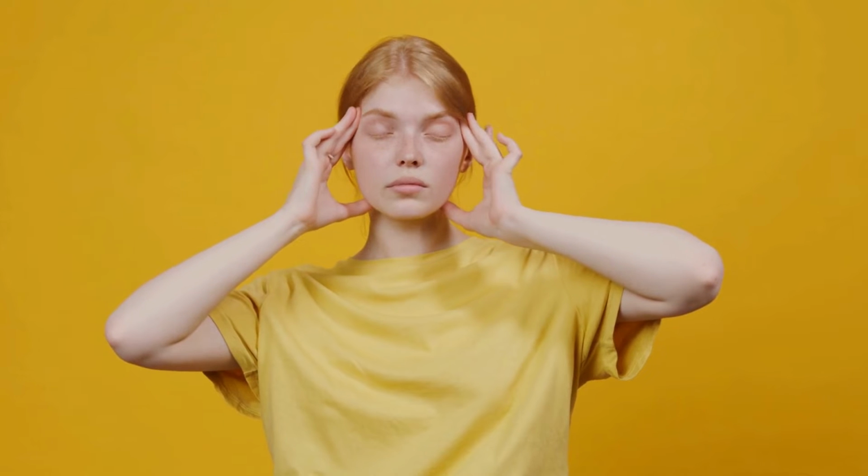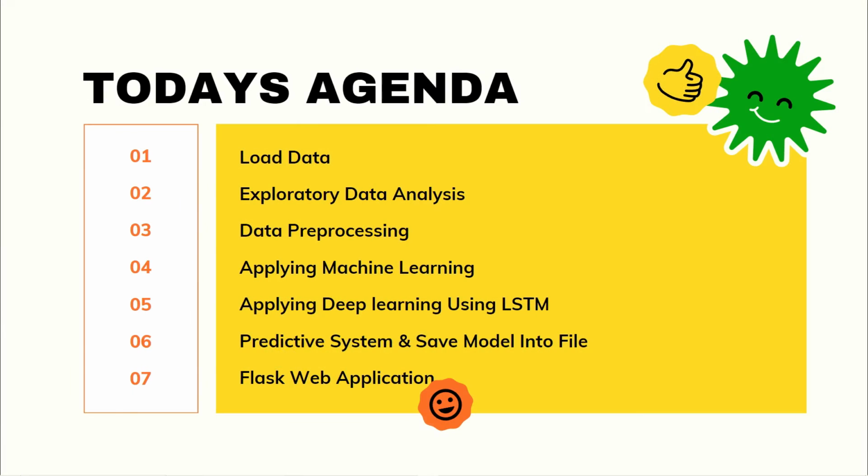In this video, we are going to discuss emotion classification using deep learning and machine learning. Let's have a look at today's agenda. What are we going to cover in this project? First, you're going to see how you can load the data from a directory. That's called load data.